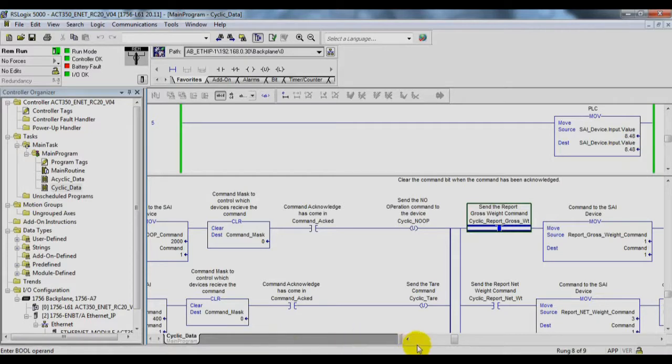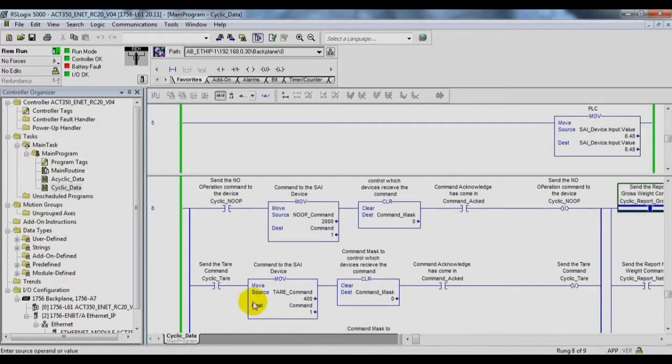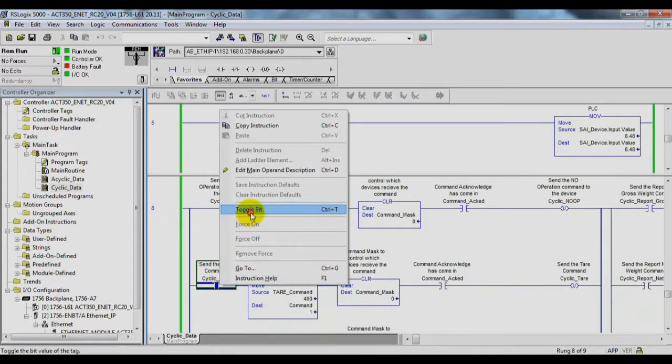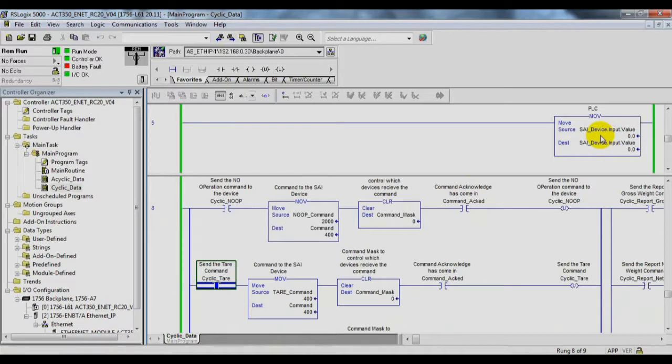Now I'm going to do a tare command. So I will do a send command for tare, toggle that bit, and you'll see that the value up here is now at 0, as is the display on the ACT350, and the ACT350 is now showing net instead of gross for the weight. Now if I take the ACT350 and do the load cell simulation, we can increase that to 4.484 kilograms. So that's our net weight.